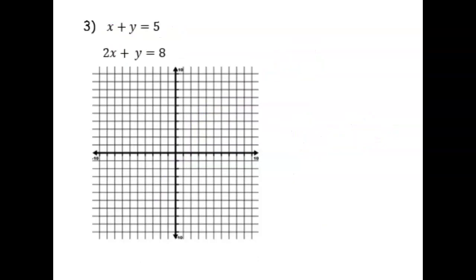If you look at example number 3, we're going to have to bring the x to the other side, and we get a negative x plus 5. 1, 2, 3, 4, 5, and our slope is negative 1. Okay, we draw a line. Don't forget, when you're drawing your line, put arrows on the ends. Okay, it is a line.